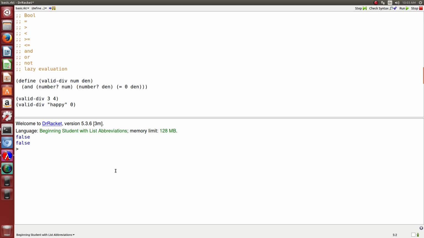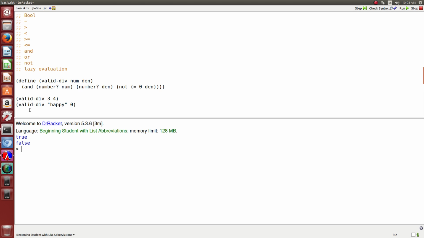If I do this, oops, I need a not here, because we don't want the denominator to be 0, right? So if I do not put the not, if the denominator is equal to 0, then it's going to produce a true, and then it'll work. But since I don't want it to be 0, I need to make sure that this is a not. So anyways, let's just run this again. So this produces a true, and this produces a false.